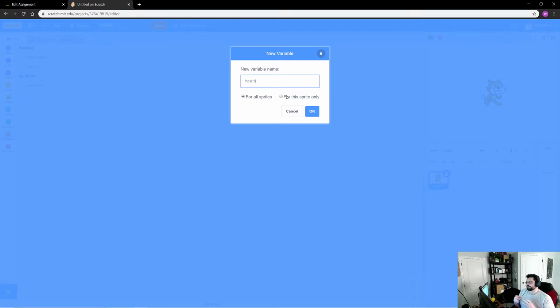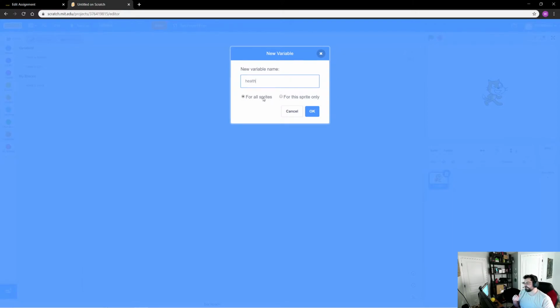A public variable generally can be accessed by all of the things in a project, and a private variable can only be accessed by the object that it's created for. So that's kind of what this is doing right here. That's the concept this is introducing, and that's just a simple way to explain it.